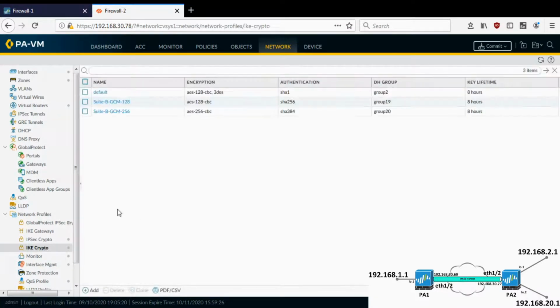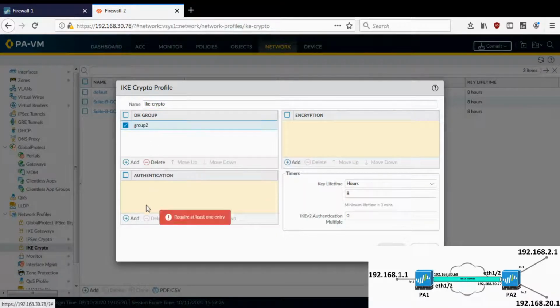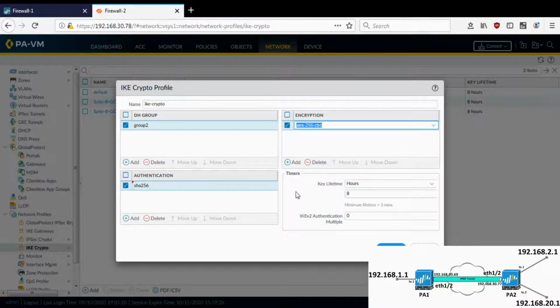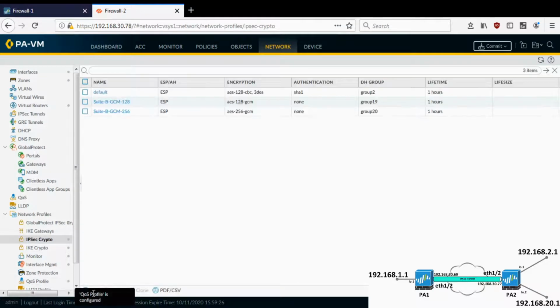So the next would be the IKE crypto. Now the cryptos should match on both sides, otherwise the tunnel will not come up. Next is the phase 2 crypto.